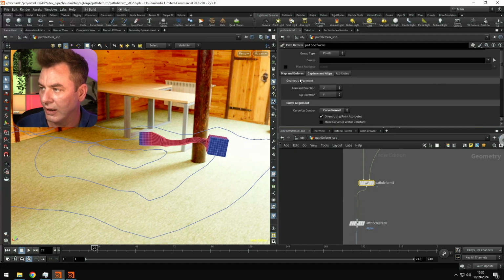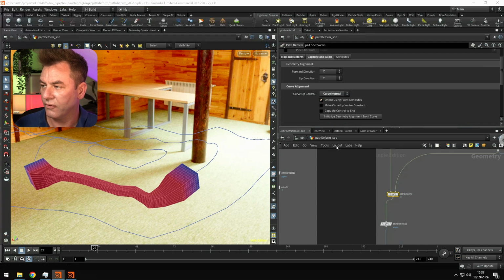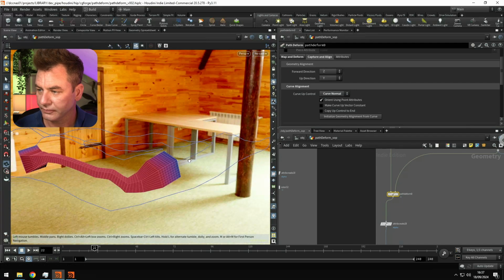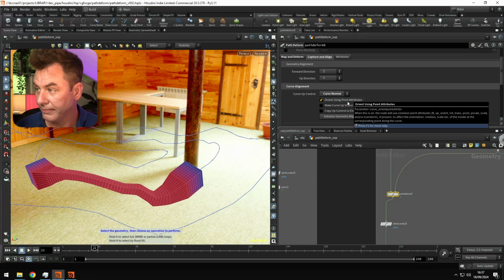that we might get with the fact that as the curve undulates, we do want a dynamic sort of twist motion to our object. So if we are familiar with copy to points or other tools that have attributes on the point, for example orient, to be able to control the rotation, we do have the ability here to also have an object pull its rotations from attributes on the curve.